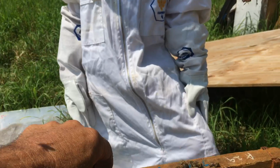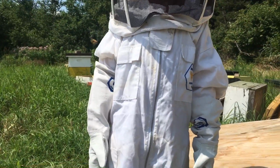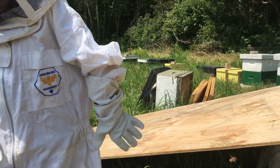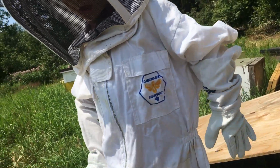Okay, so what's going to happen is one of those little cells is going to go into that other box, and we're going to take that queen away, and we're going to put her in a box with a whole bunch more bees. That's going to happen tomorrow or the next day. I got to do the counting.